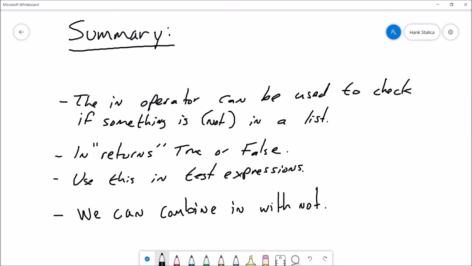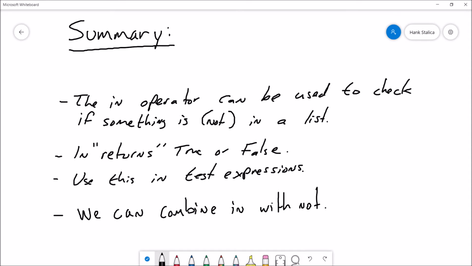Okay, so let's summarize what we covered in this video. In this video I showed you how to use the in operator to determine if something exists in a list or not. Showed you the syntax for it, gave you examples, and this is going to work because in evaluates to true or false based off of whether or not the value being tested is in the list, and we can use this result inside of test expressions.